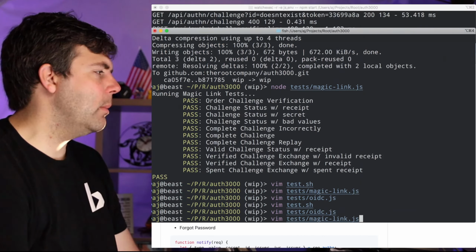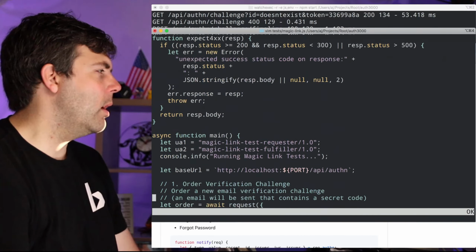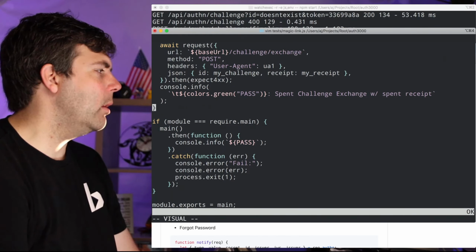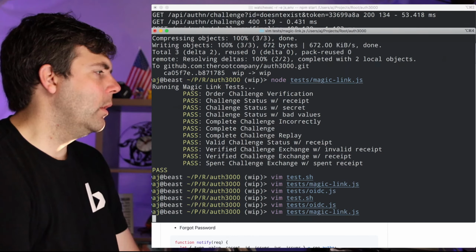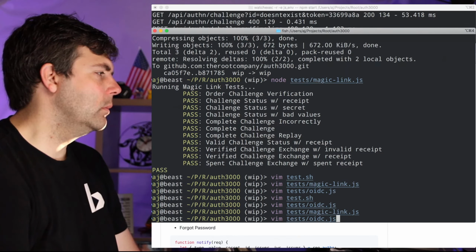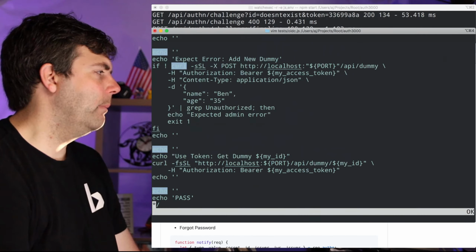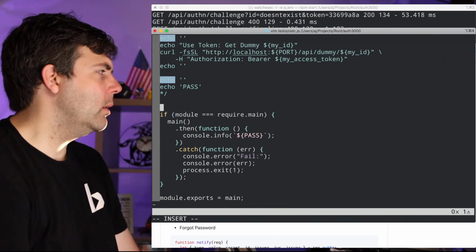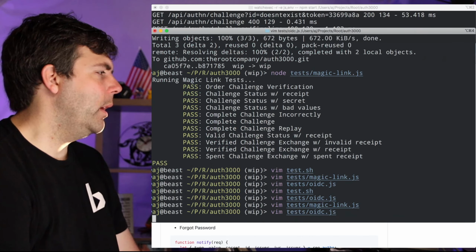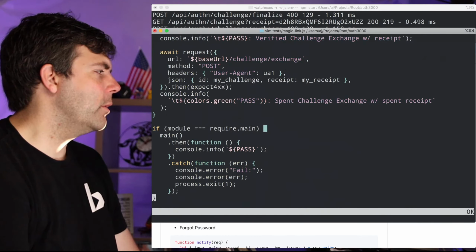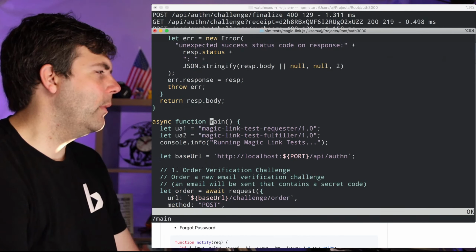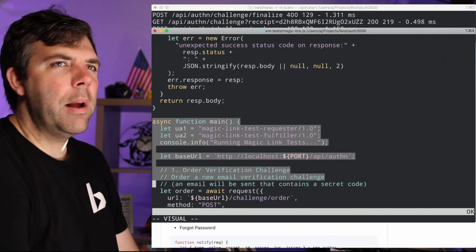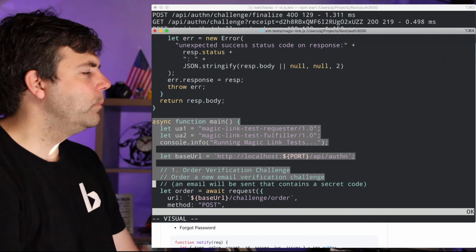I am going to go back over to my other test. I'm just going to copy one of them. Let's see, we got a main function. Yeah, I'm going to copy a little bit more of the boilerplate here. I'm going to copy this bit of boilerplate that goes at the end, and I'm going to copy the first function or so inside of my main function. And again, I've wanted to make my own testing framework for a while.